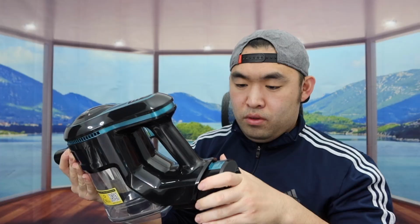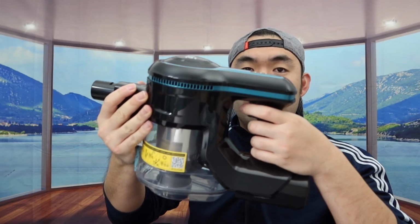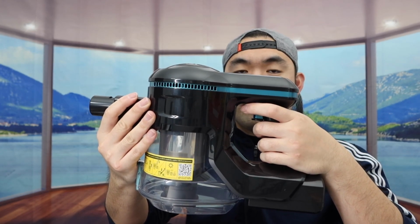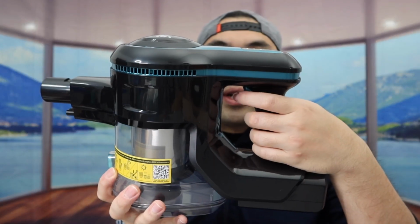So let's put in the battery first to show you guys how to put it in and how to take it out. So when you insert it in, you have to put it in this way. Slide it in. Make sure it locks in. Once you guys lock it in, if you guys push on the button right here, that is how you guys turn it on and change the different speed level on here. So if you guys do it again.